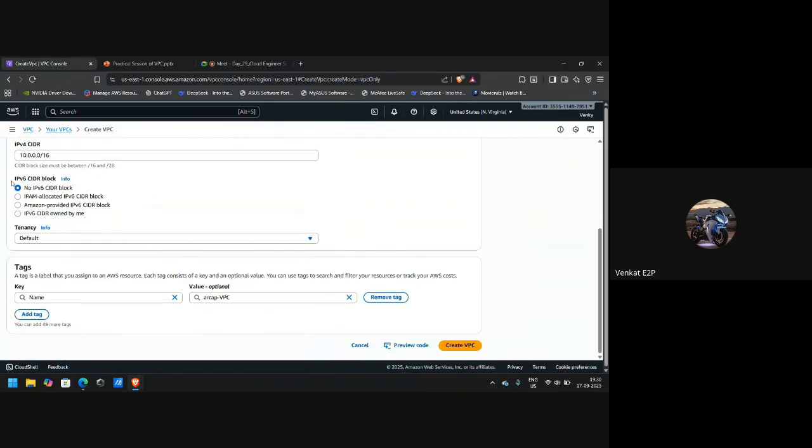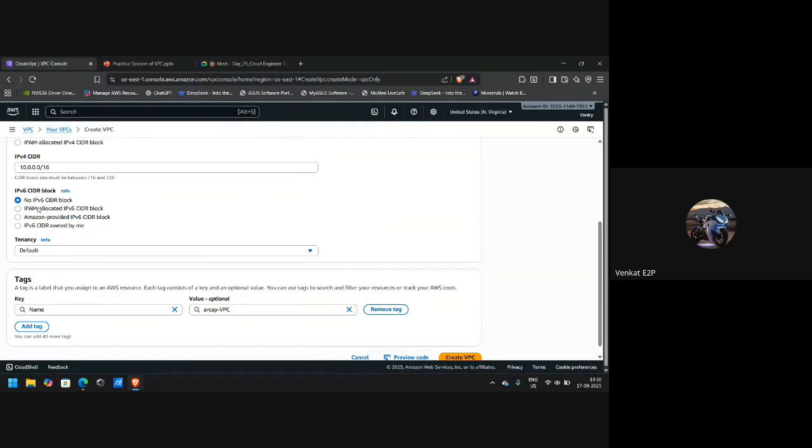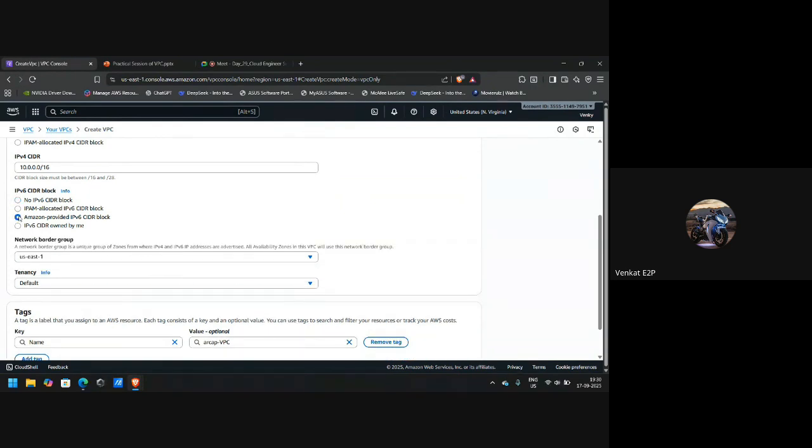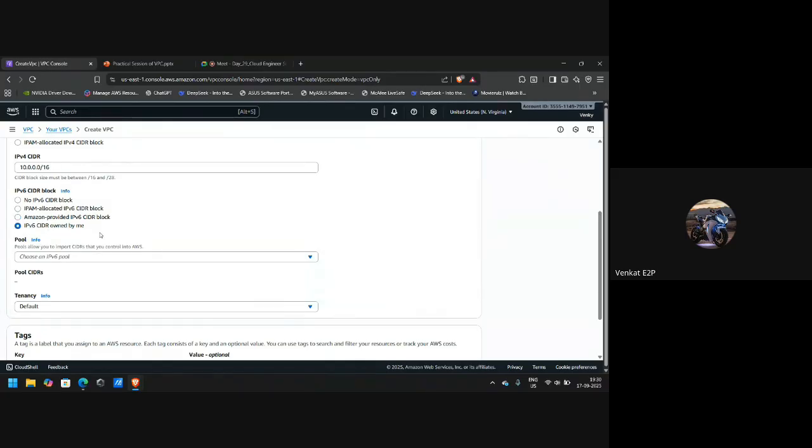Okay. And coming to this IPv6 CIDR block. If you want to give both IPv4 and IPv6, then you have to opt for Amazon-provided IPv6 CIDR block or IPv6 CIDR owned by me. So by giving this option, you can create both IPv4 and IPv6 IP addresses.